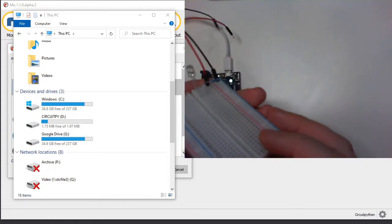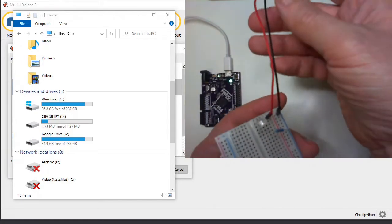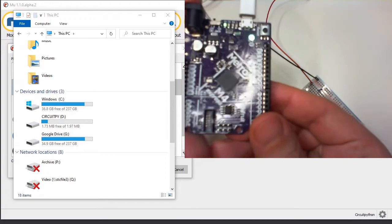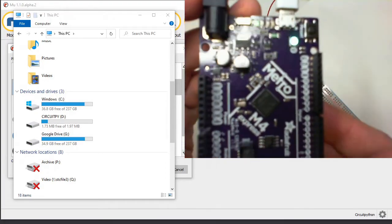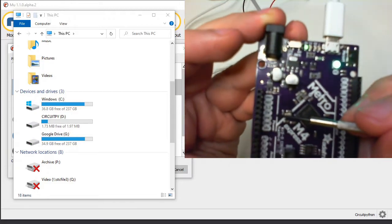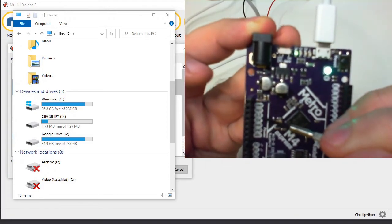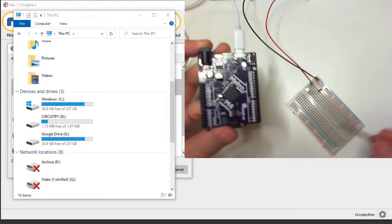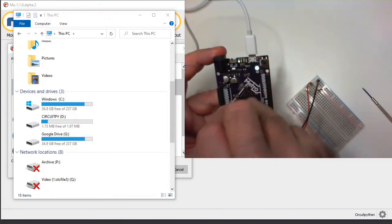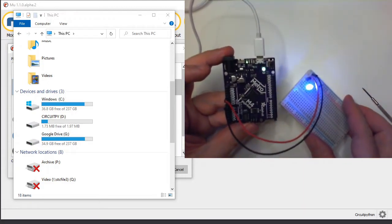You can see here I've got something very simple set up — just an LED on a breadboard. I can provide power to that to light up the LED and test that I've got my breadboard wired up correctly by using the power pins on the M4. On your M4 board you will have labels for ground, which is your negative power supply, 5V which is 5 volts, and 3.3 volt power supply. I'll wire one end into ground and the other into 5 volt and my LED should turn on. Excellent. But now I want to be able to control that through a program rather than just plugging it straight into power.